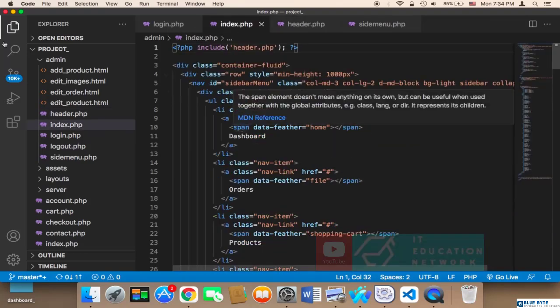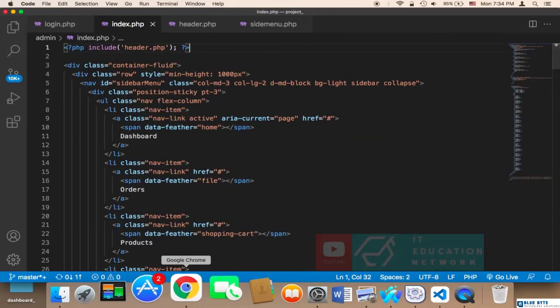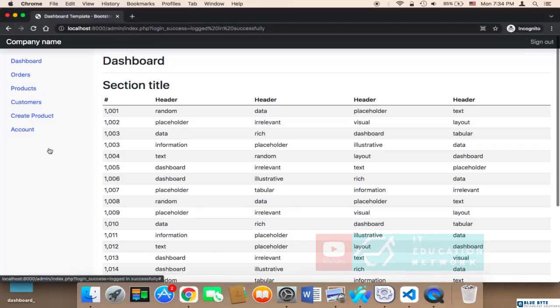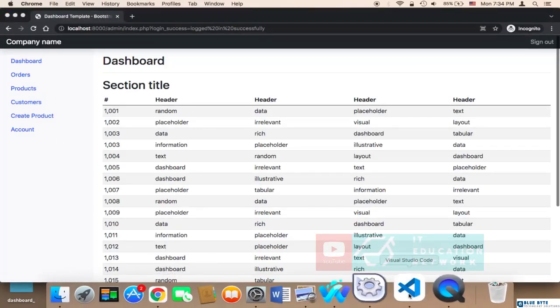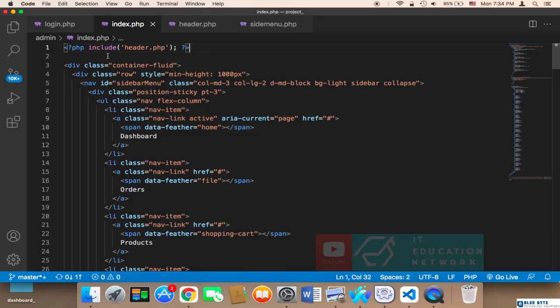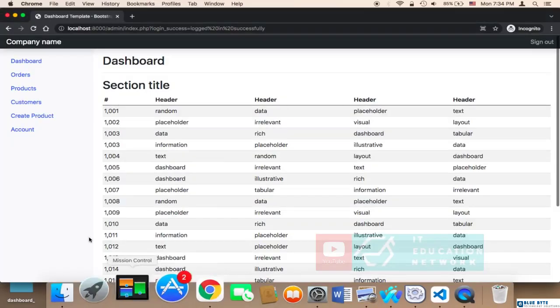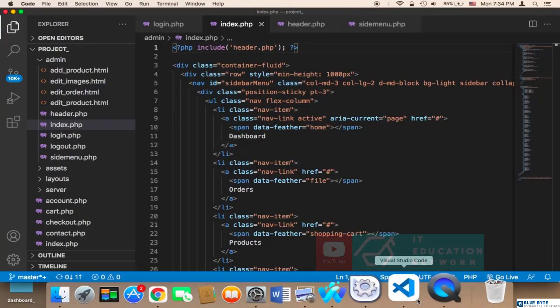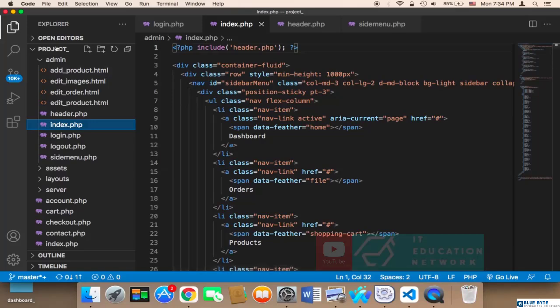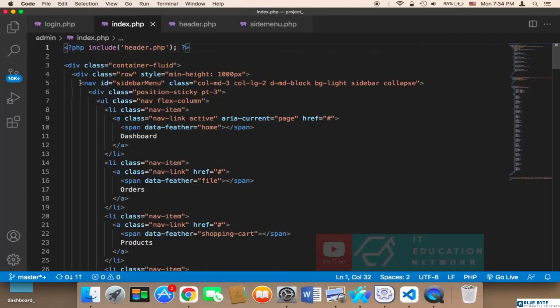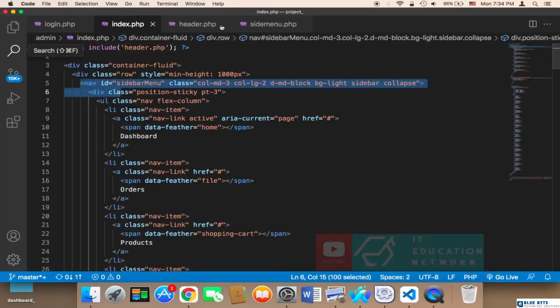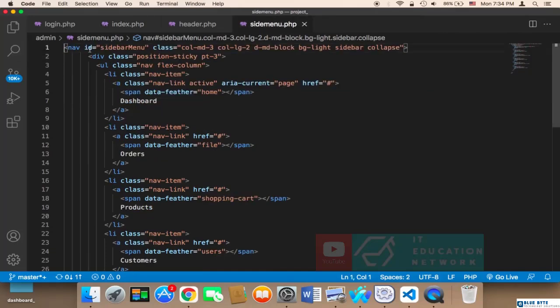In the index, we need to remove the side menu here, and instead of using this static side menu, we need to use the side menu file. This side menu file will contain this side menu, so I'm going to remove it from here. What we need to remove is this nav, because the code in the side menu starts from the nav.